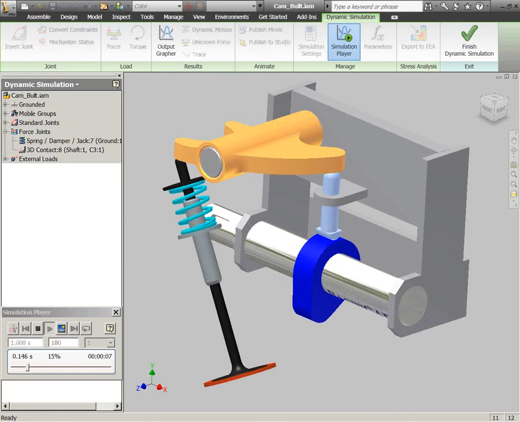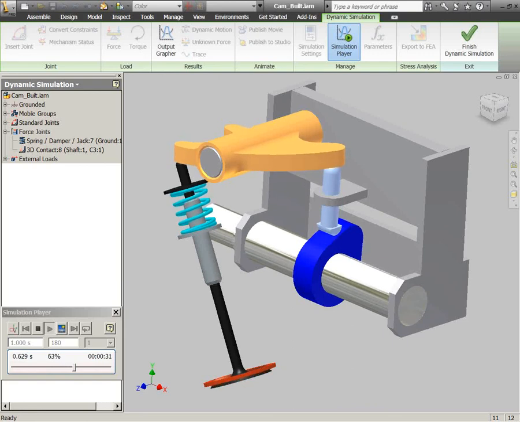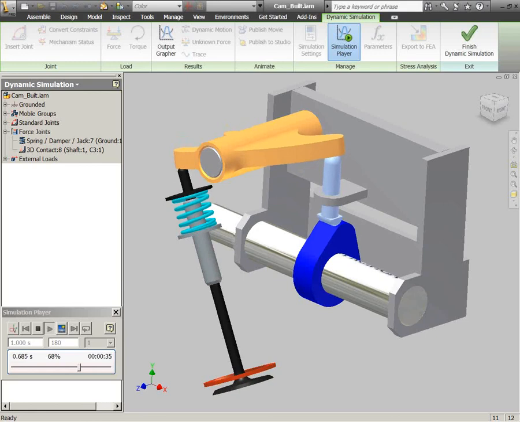That's going to drive this whole mechanism around just by rotating that shaft, and we're still using the imposed motion that Jason created to turn the shaft at 60 revolutions per minute, which of course is chosen so that we get that one revolution in the 1 second that we're looking at. And as you'll see here, when the cam comes around and starts driving that cam follower up that cam lobe, we compress that spring and open the valve.